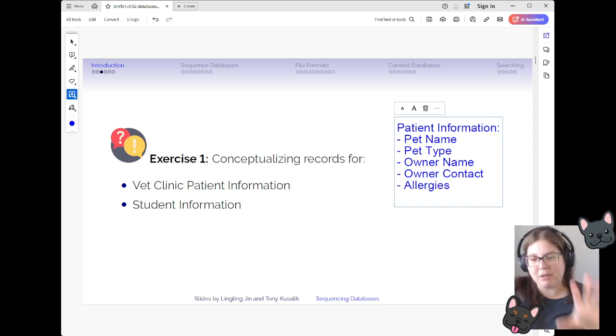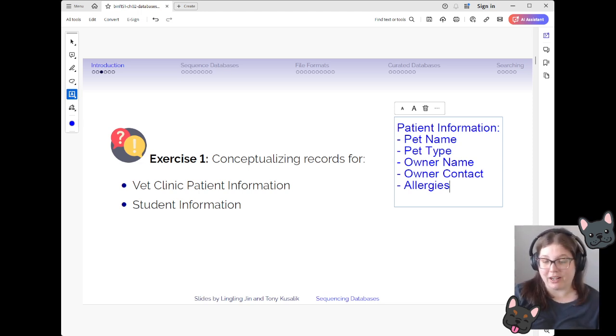This is not a comprehensive list of everything we could include inside of a pet record for a clinic. There are multiple different answers that would suit this, but we just need to think about what kinds of information they would need. So if you're coming up with things that I don't have on this list, it's very possible that they are also correct. You can post in the discussion board if you'd like some validation there, and I'd be happy to give you that. But that's what I'm thinking mostly when I'm thinking about this patient information. Maybe they would like to keep some payment information on hand. Maybe if the pet has had testing before, like x-rays or blood work, they want to keep records of that as well. Different things like that.